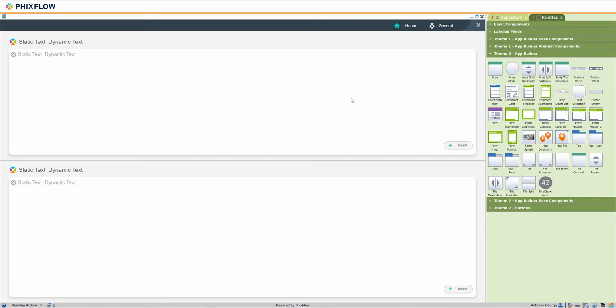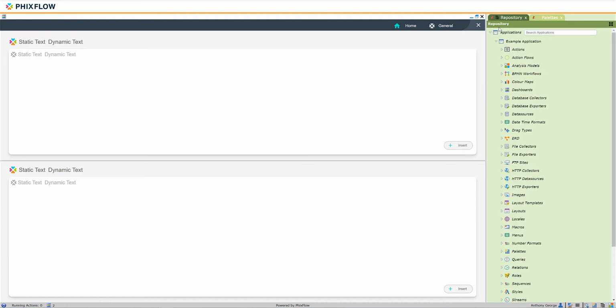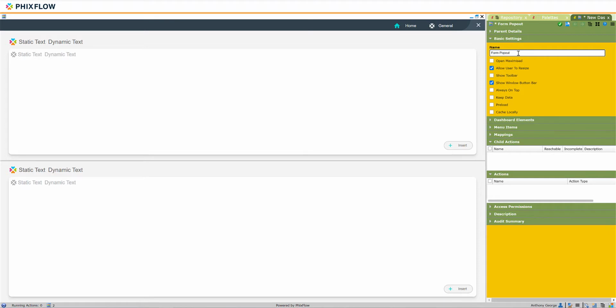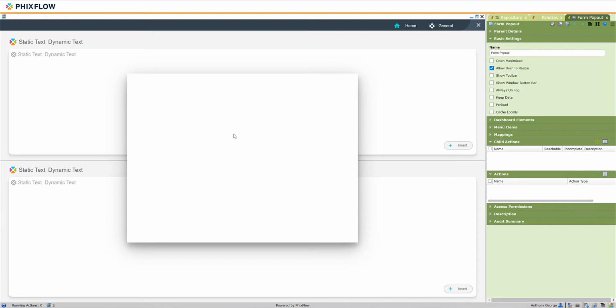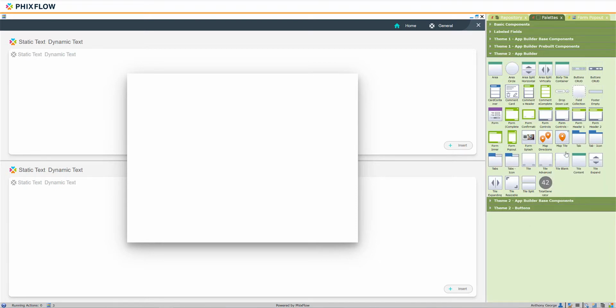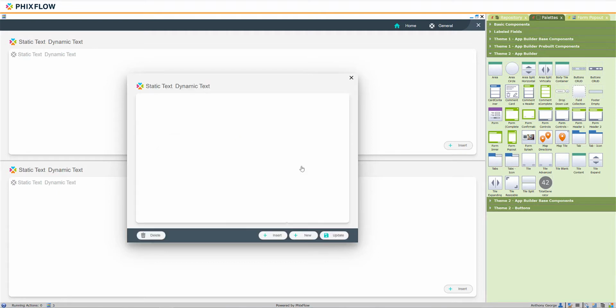Next we'll look at the form pop-out. This is intended to be a standalone dashboard for data entry or to display more information in a smaller window. As it's a standalone form, we'll put it into its own dashboard. So I'll create a new dashboard. Now I know that this form has Windows controls built in, so I'm not going to show the Windows controls on this dashboard. Now I have our dashboard. I'll move back to my palette and add into this the form pop-out. And there we have it, our pop-out dashboard.